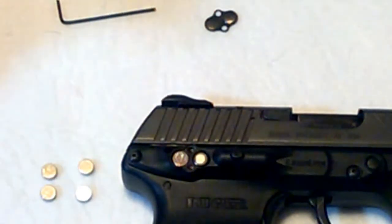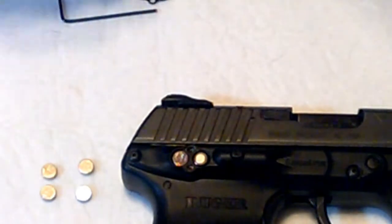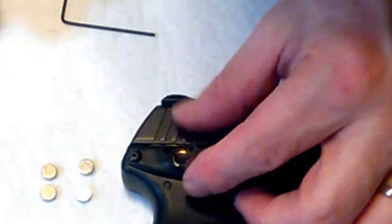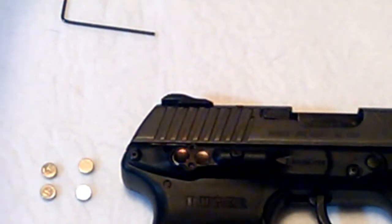And actually, this laser already has batteries in it. I did not know it already came with batteries too, besides the ones it comes with. Okay, well, then let's put this back together. I'll put this back on real quick, then we should be able to try the laser out and it should work. Give me 1 second.